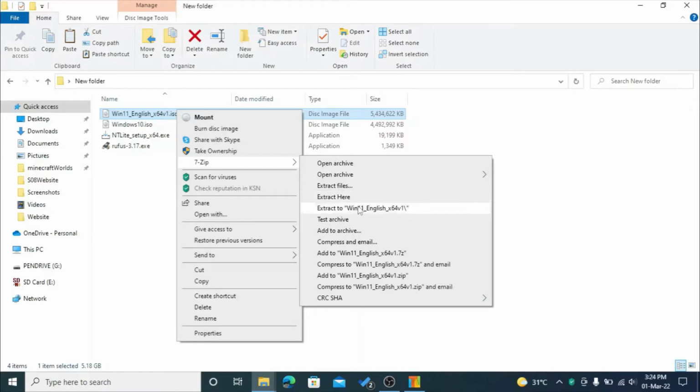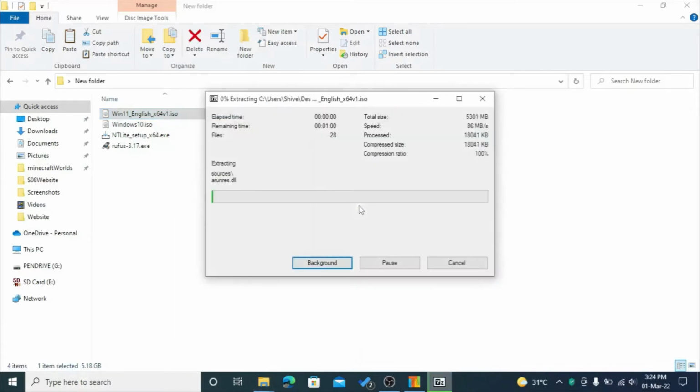So you extract this, and this will take some time because we just want the install.wim, the file that it is processing right now. That's the only file that we will be needing for this free hack, I guess.